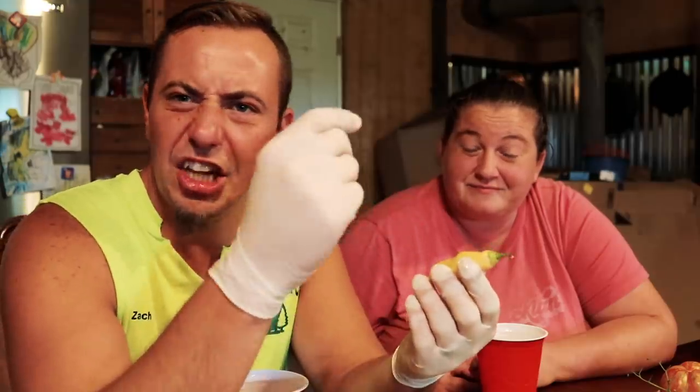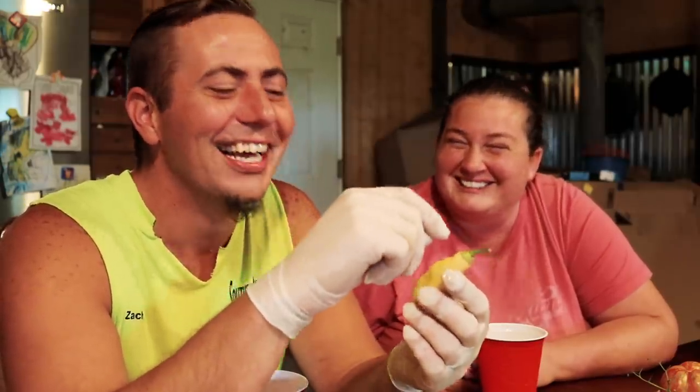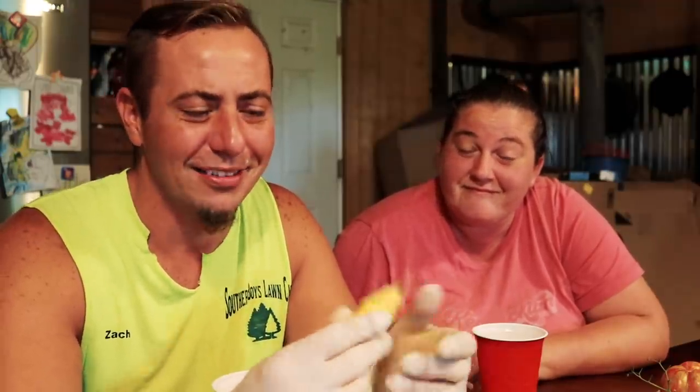So if you do want to make poppers, cut the tops off, split it in half, get a little spoon and just scrape out the seeds and the veins because that's where a lot of your heat is. If you're just eating the part of the pepper with the cream cheese on it, you're still going to get some heat, but it isn't going to be like what we're facing right now. Then you just do a little bit of cream cheese on top — 350 degrees for probably 15 to 20 minutes, just let them get soft and all nice and gooey. Then you have a nice little sweet and spicy treat with some ranch. And you're good to go.